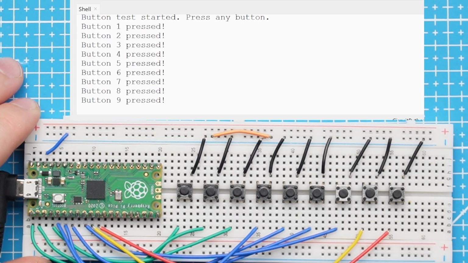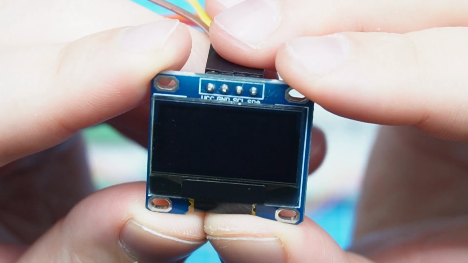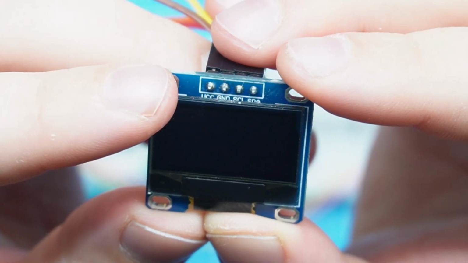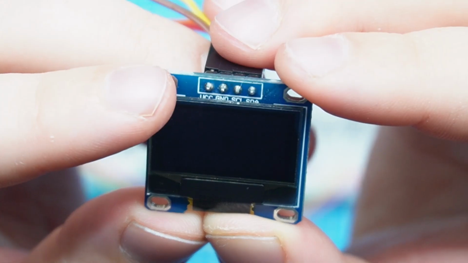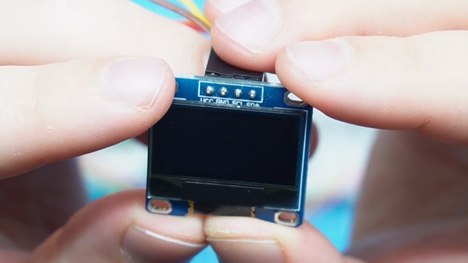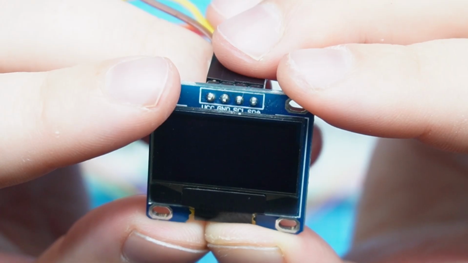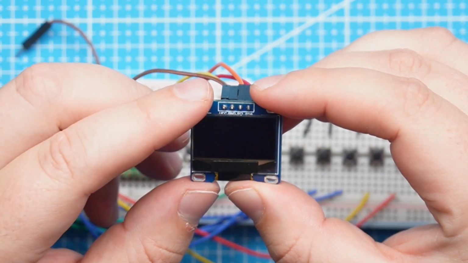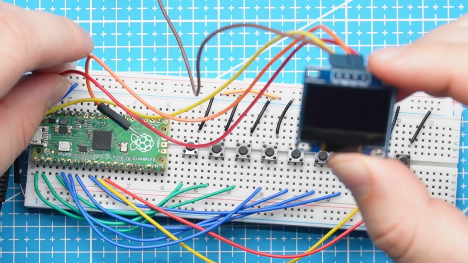So let's go and connect the screen. Now let's connect the OLED screen. You have to be very careful because you'll see here we have VCC ground, and in some OLED displays these two will be changed, so it will be ground and VCC. So make sure to look at the one you have. So the VCC we will connect to 3.3 volt. So I'm going to take this one and connect it to the positive rail here.